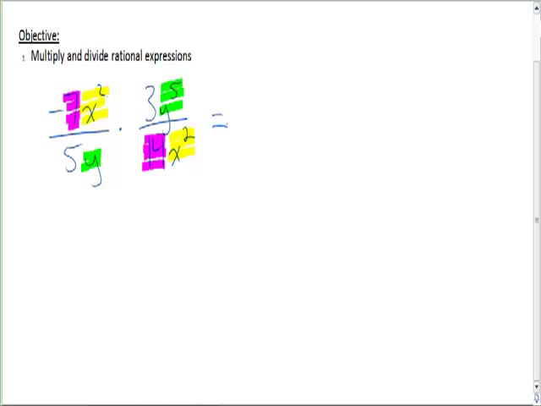But if you didn't see all that originally, then here's what you can do. Let's write out everything that we see. I see a negative 7 times, and I'm going to put the numbers in front, so I'm going to bring this 3 here. Remember, multiplication is commutative, so I can switch around the order. It doesn't affect anything. Times x squared, which is just x times x, times y to the 5th, which is y times y, times y, times y, times y.